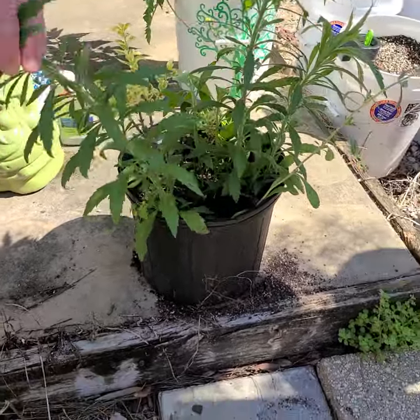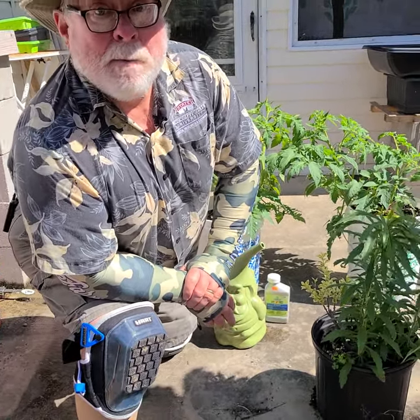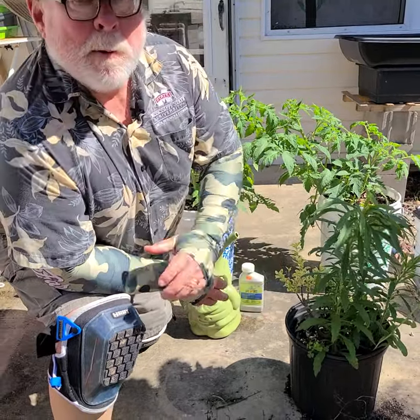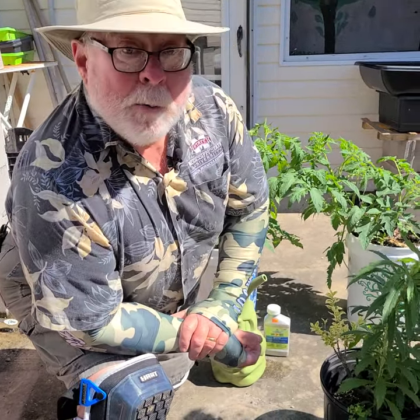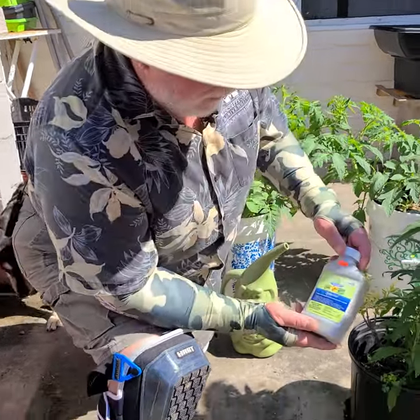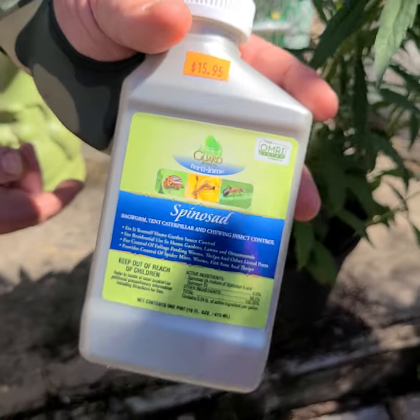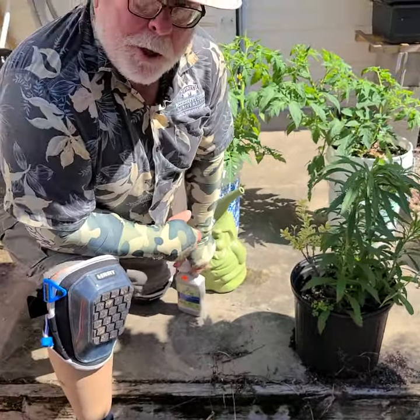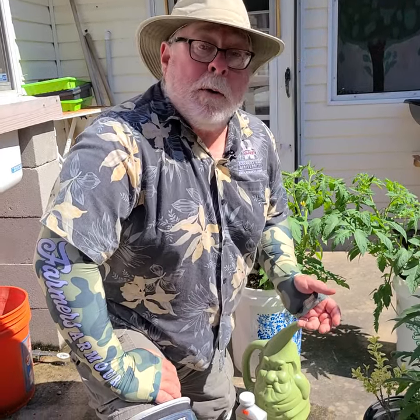And you see all these weeds that are in the pot. So I was in here taking the weeds out, and lo and behold, you know what's in this pot? Fire ants. And it was a good thing I had my farmer armor on because they were all over me. So how do we take care of fire ants in pots? The simplest way I find is using spinosad. It's an organic insecticide that works very well as a drench for fire ants in containers, and it's really effective when we're dealing with fire ants in containers that have edible plants because it's labeled for use with edibles.